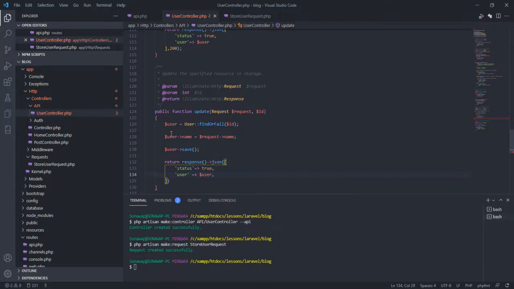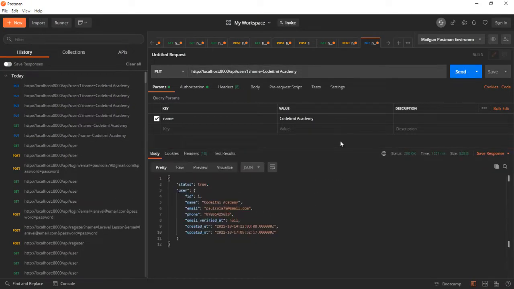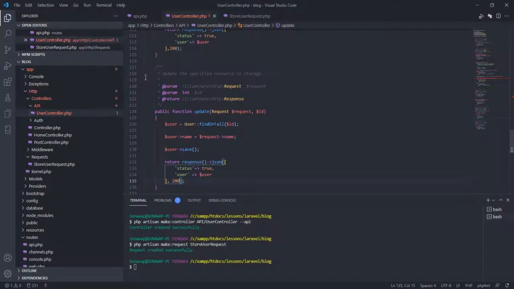So hopefully this makes sense to you. So let's just go ahead and close this, and this will be 200. So let's just go ahead and do this to this user. So you can see we've changed the username right here. So this is how you work with APIs. I was thinking I'll create an API for the post too, but I don't think that is necessary anymore because we've actually covered a lot using this user.